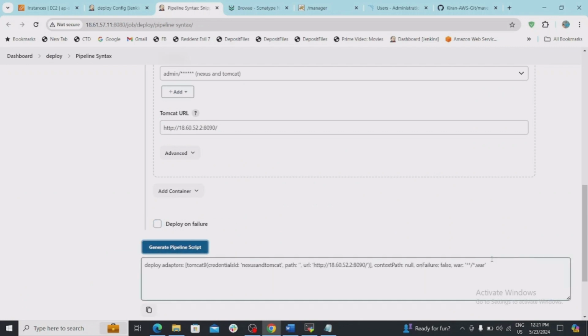After generating the syntax, copy and paste it into the pipeline in the deploy stage.